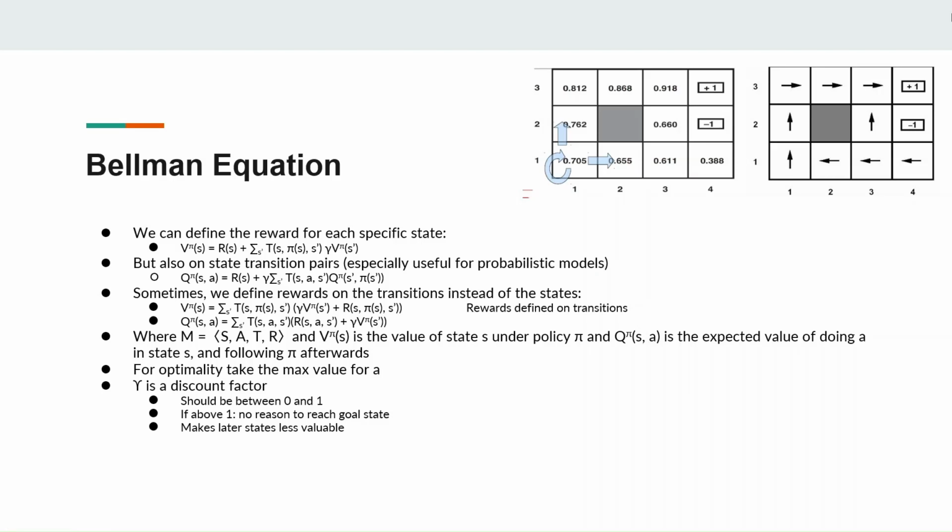Yes? Yes. Yeah, so essentially the 0.8 is just in whatever direction you want to go. Yes. Did you also have a question? Yeah. So there's the specific state rewards and there's the position rewards. And do we know if both will show up, if both are important to know for the exam?